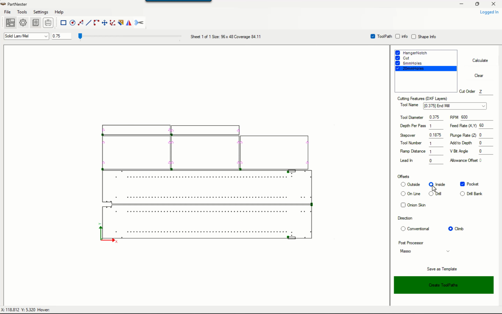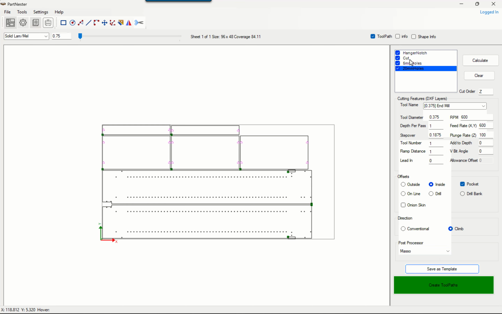This one we are going to be running a profile cut on the inside using a 3/8 cutter. Again, remember tool number, ramp distance, and enter in any feed rates and plunge rates that need to be associated with this particular operation. Since we did make changes, we will click Save as Template.